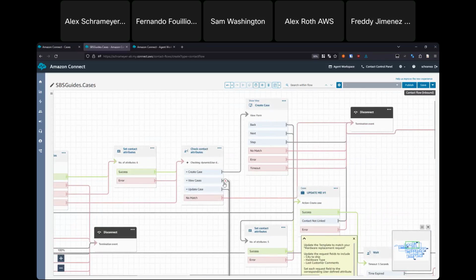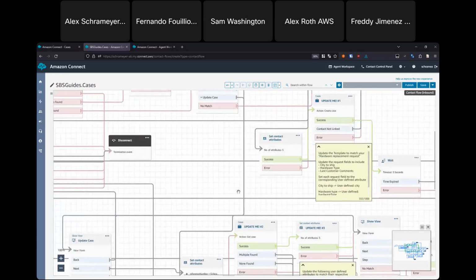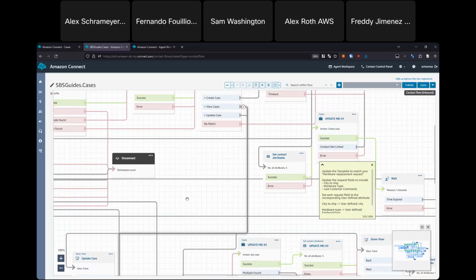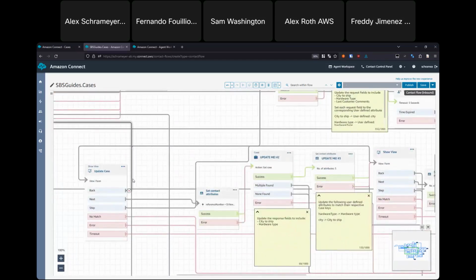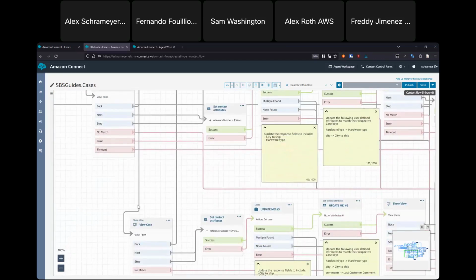If we're viewing a case, it's going to take a similar process. If we follow this view down here, it's going to allow us to input a case ID or a reference number. It's going to take that reference number and use the get case operation.